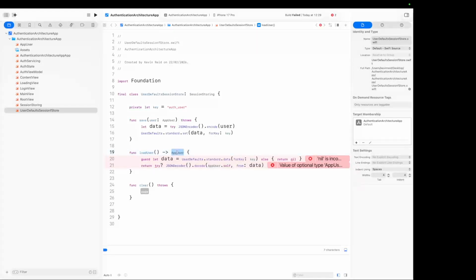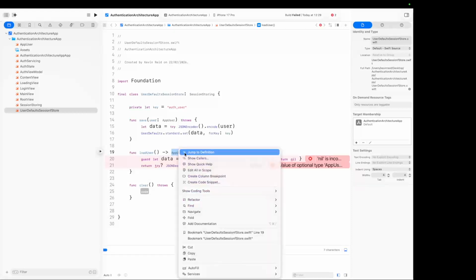Seems like AppUser needs to be optional within our protocol.